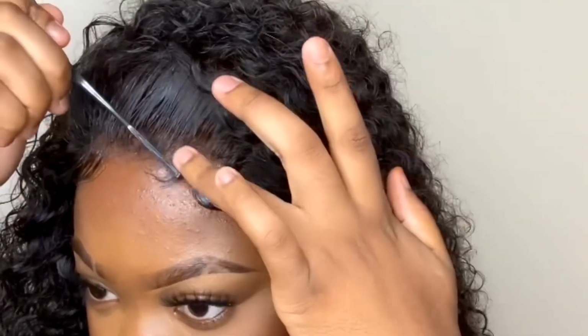So guys, this is the finished look. My baby hair is turned out. The front is so flat. My favorite part of this wig is the front. It's so flat. I'm gonna sleek the shit out of this with my hot comb. I'm not gonna tell you no lies.